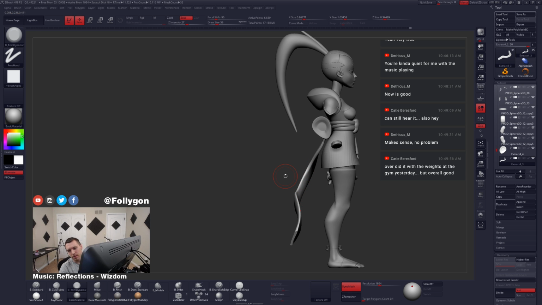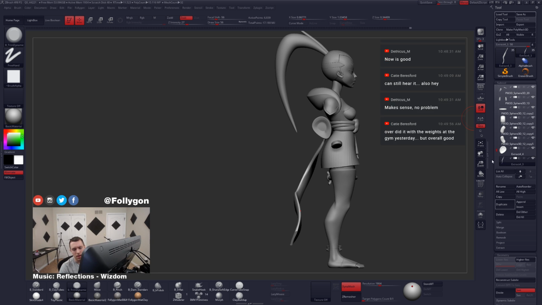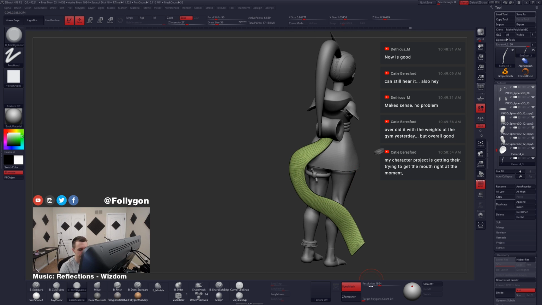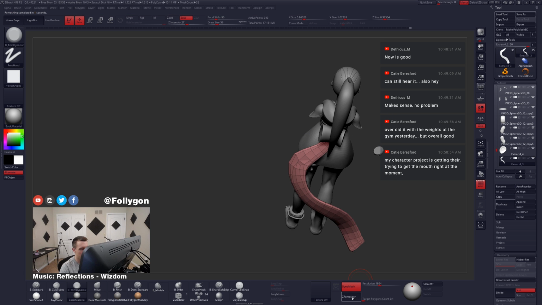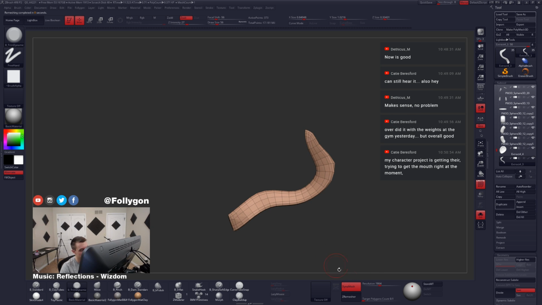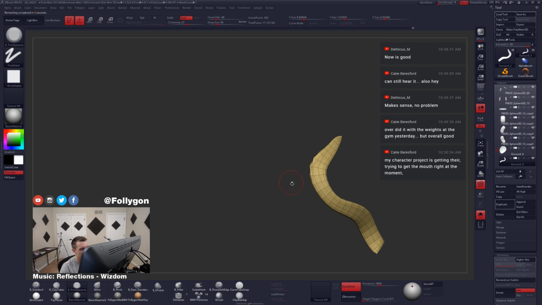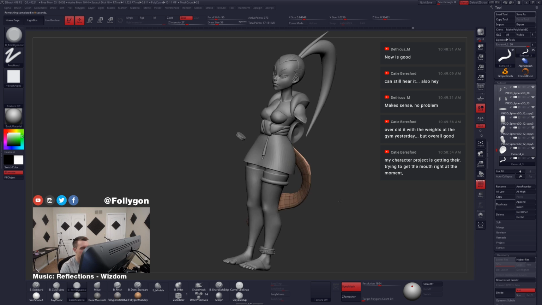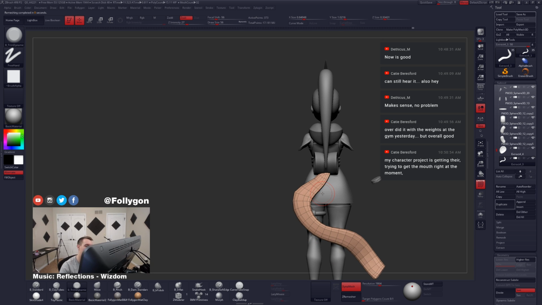Alright, let's see. We want some twist in our cloth here. Do you remesh this real low? How low can we go? Turns out pretty low. But we might want it even lower. So ZRemeshing a couple times just at its lowest to clean that up. Get a decent, quick topo flow there.